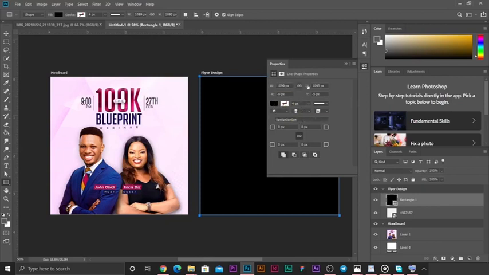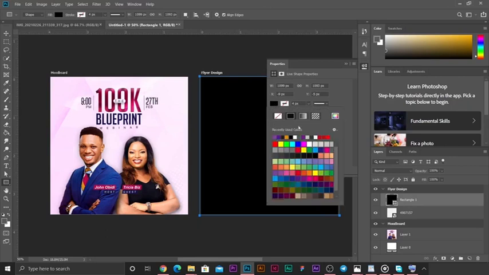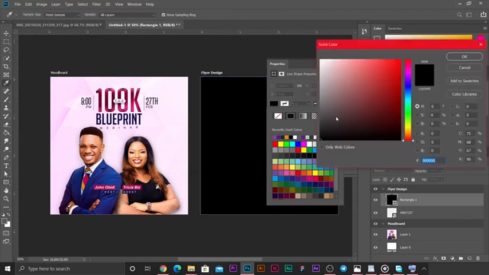Here you can see the width, height, the axis, and also you can see the color. You can also adjust the edges. I can now come over here, click on this black, and see many colors that Adobe Photoshop is suggesting for you. Here are some of the colors I use for my recent projects. I can actually make use of these colors if I like, or I can now go over to here and choose to pick color from my color picker tool.